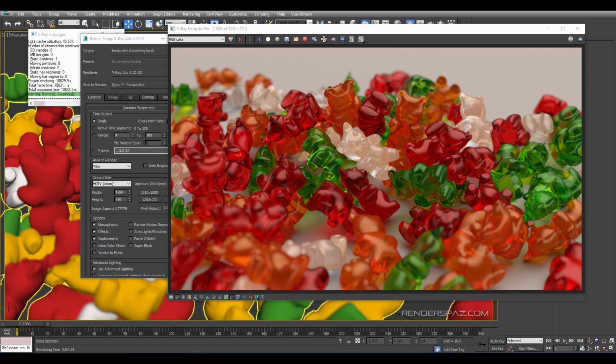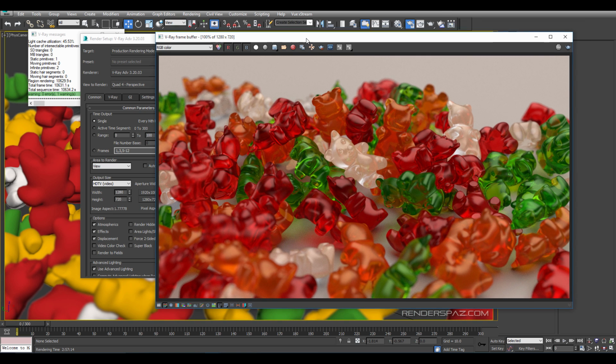Alright, so now we are finished with our render, as it took quite a bit of time to render something like this out, but it was well worth it. Everything seemed to be looking good. Our materials and everything are nice and lit, and I'm pretty happy with the results. Now, what we could actually do at this point is start doing some post-processing and editing the image just a tad bit here.